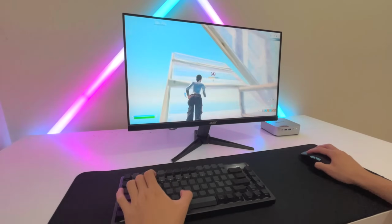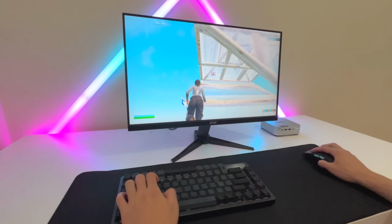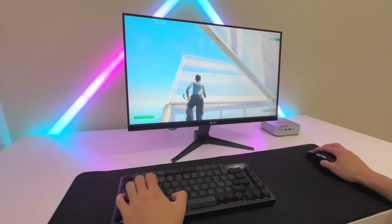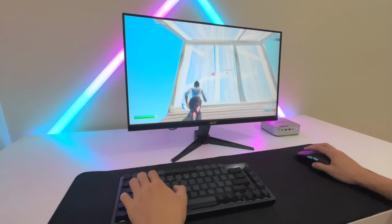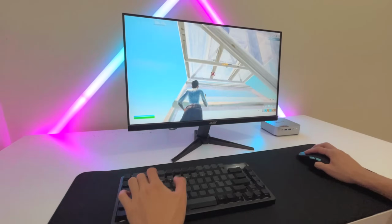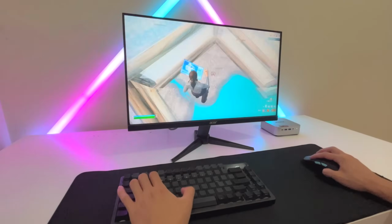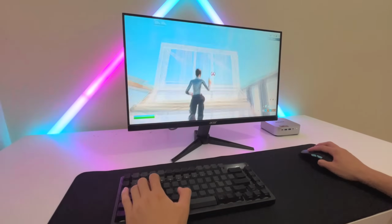That's honestly the only downside with optimizing this PC, but regardless, even as I'm building right now, we're still running about 190 FPS. We're getting no frame drops at all. This thing is actually so much more playable right now. This is actually just ridiculous. And optimizing the PC only took around 20 minutes. So I almost doubled the FPS from this $100 PC in only 20 minutes.